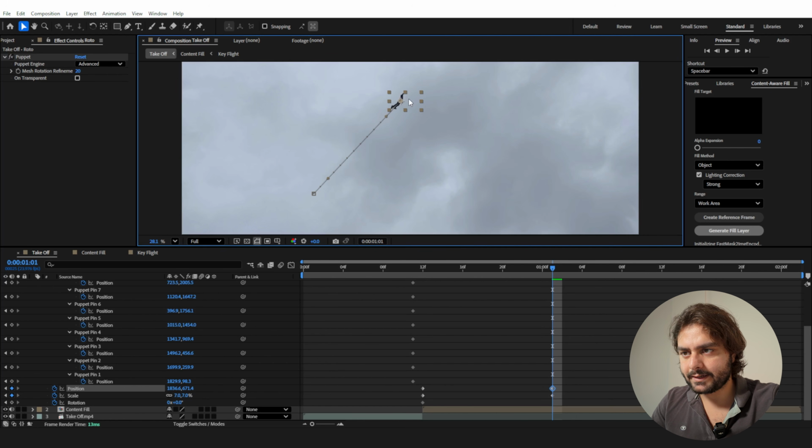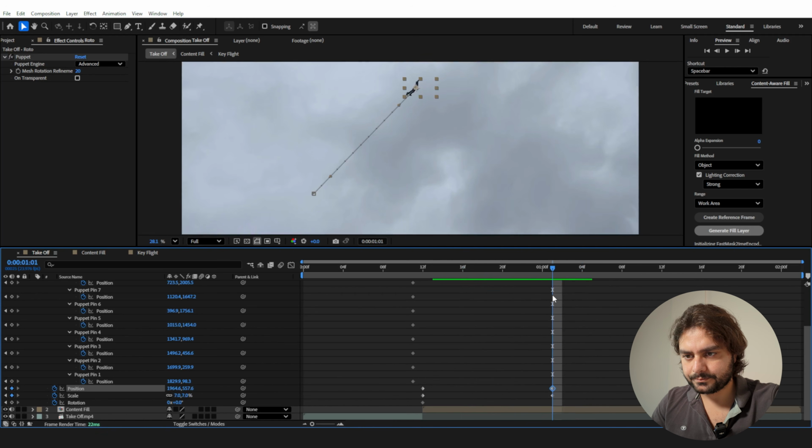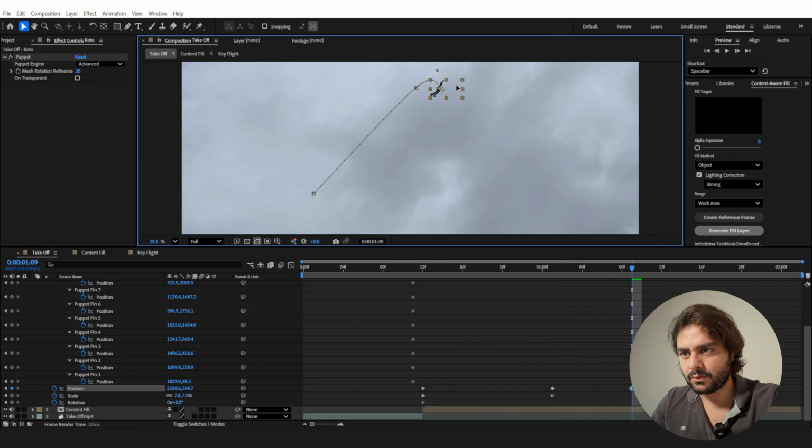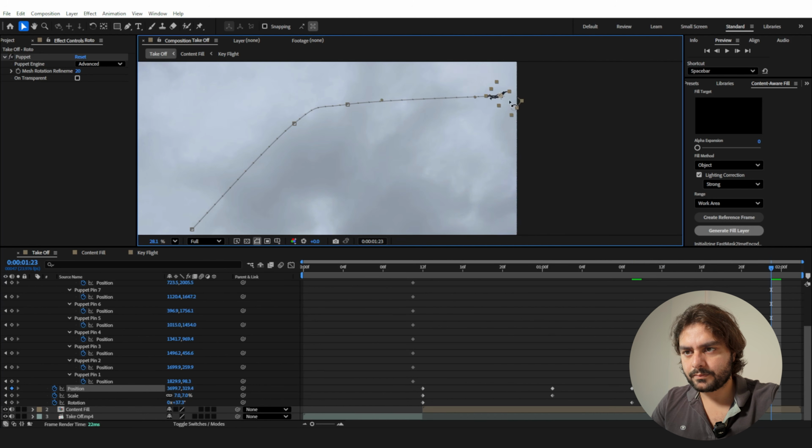So my body goes in that direction. If it's like this, you can see that the line is not really in the same position as my body. So I'm trying to give it the same motion. So that way it looks like something like this. And now right here, what I can do is, for example, right here, he's going to fly that way, but we do want to rotate it. So I'm going to choose my rotation tool, rotate myself just like that, and just make sure that I always follow this kind of path, and then move further, and we go out of frame. Something like this.